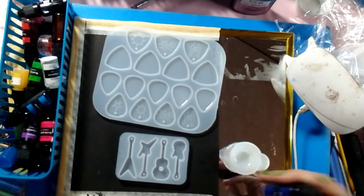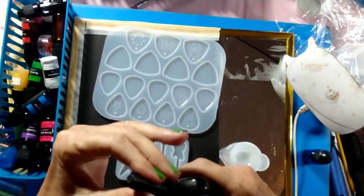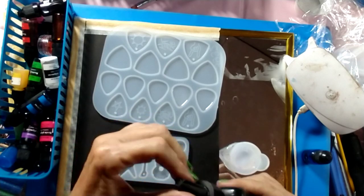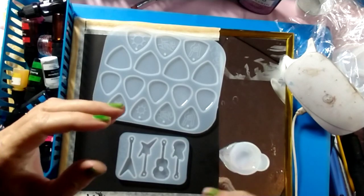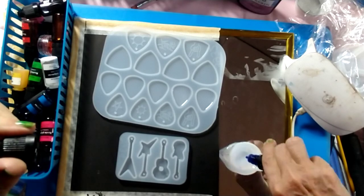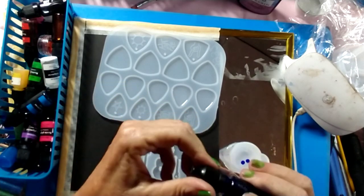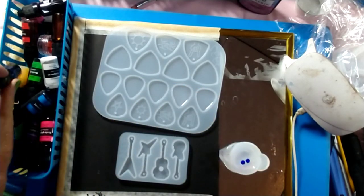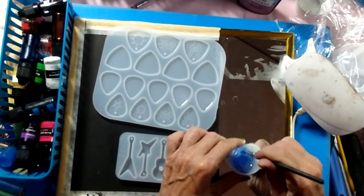So I'm 100% impressed by this. So my guitar, I'm going to say, is closer to probably a sapphire blue. So we're going to put some resin in here. I'm going to do a couple of these in the sapphire. Like I said, I'm not going to do a lot of pigment in it because it makes it where the resin doesn't cure good. And do two little drops and that's it. And this is a translucent pigment. So it's not like really pigmented. I mean, it would take a lot to make it opaque.